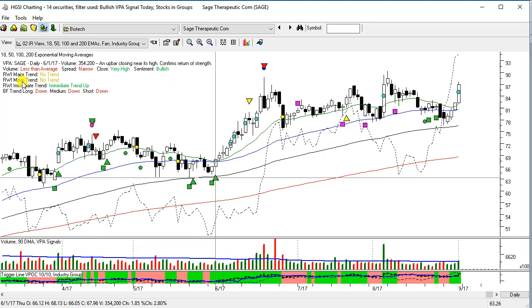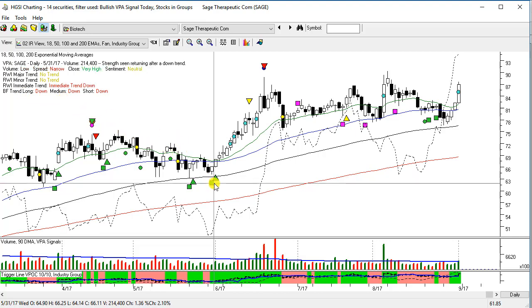Now, looking further down here, I do not use the RWI major trends. That's a random walk indicator, which is somewhat complicated to explain, but I do use the best fit trend longs, and you can see that they were all still down at this point. Now, as I move this to the right, I want you to keep your eye over here. It's down at this point.